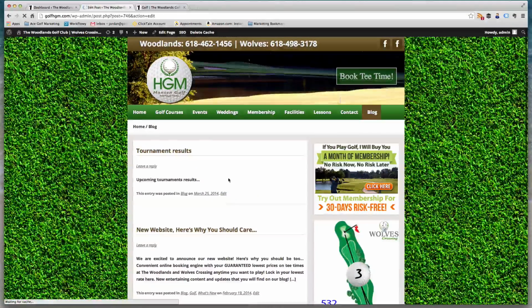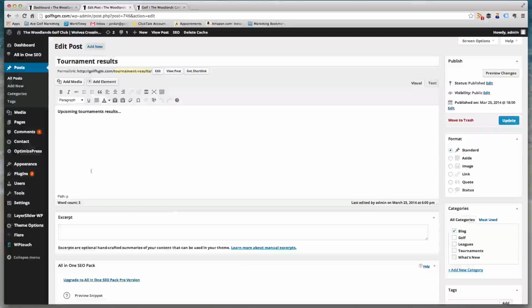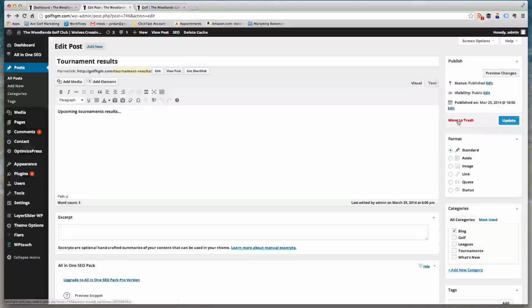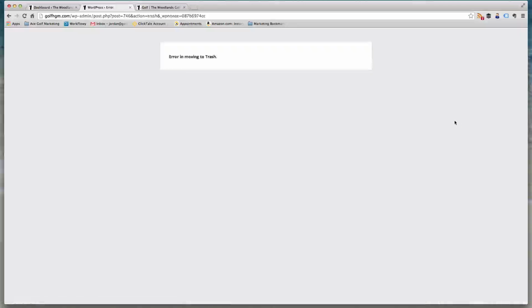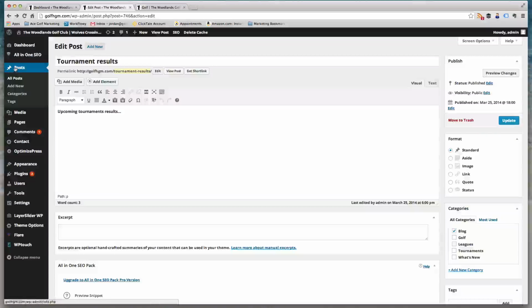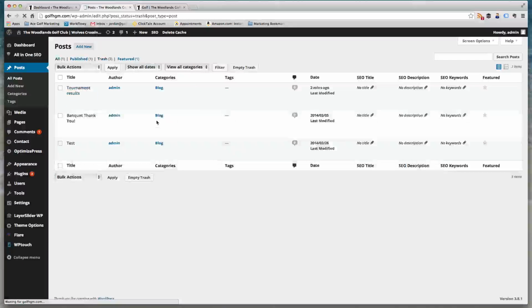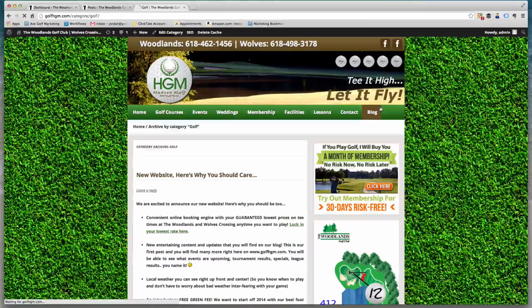If you make a mistake, you can simply click edit, go in here, change it, make sure it looks good. If you want to garbage it and get rid of it, over here next to update is move to trash. So I can just click on that move to trash. And that didn't work. Let's try clicking on our post here. For some reason that moved to trash. Okay, I don't know. It said that there was an error here, but here it is. If I click on trash up here, this tournament results went in there, so I could even delete it permanently. Not quite sure why it said there was an error, but it worked.